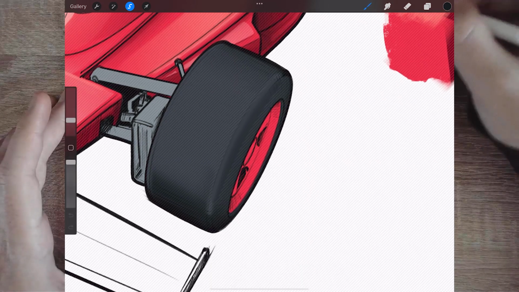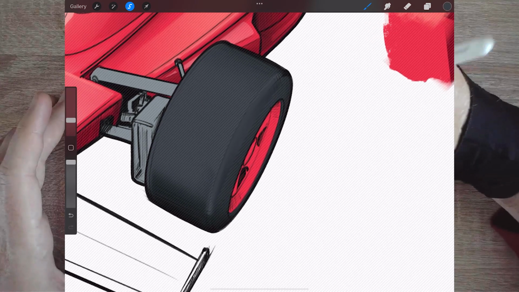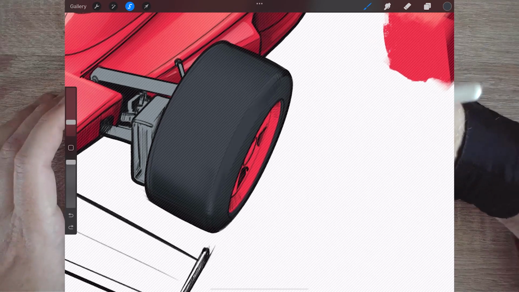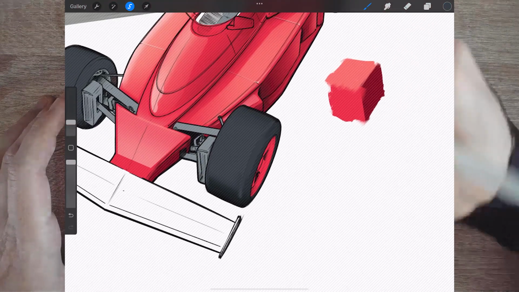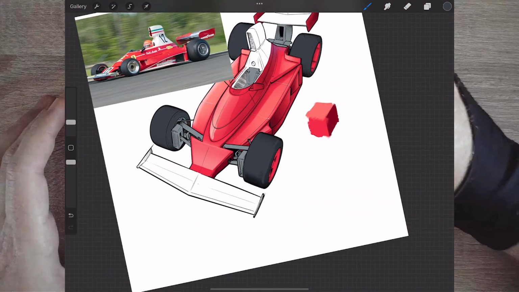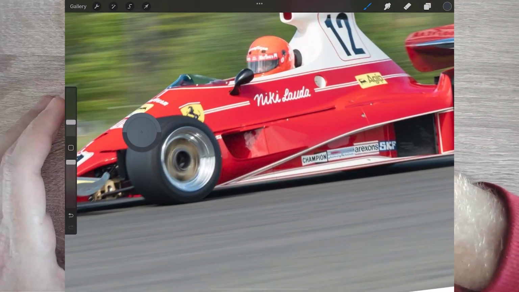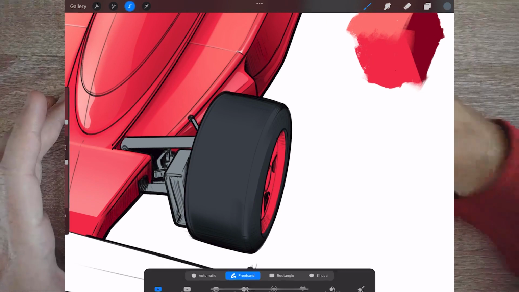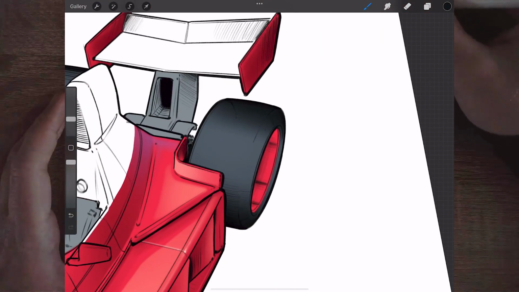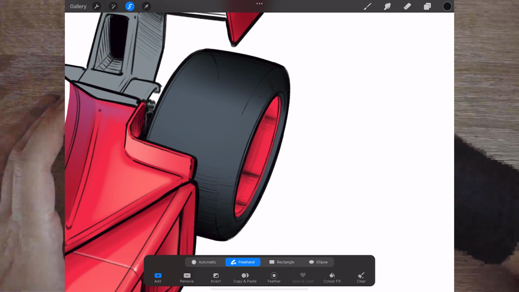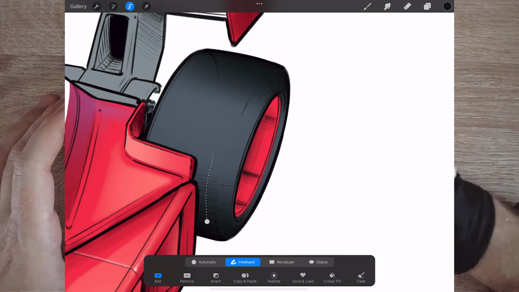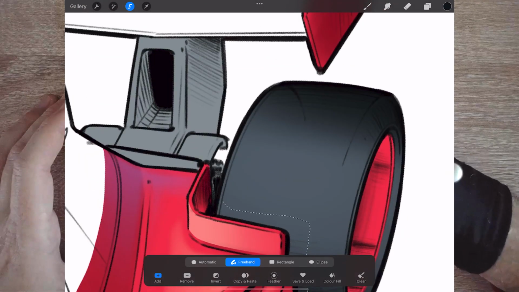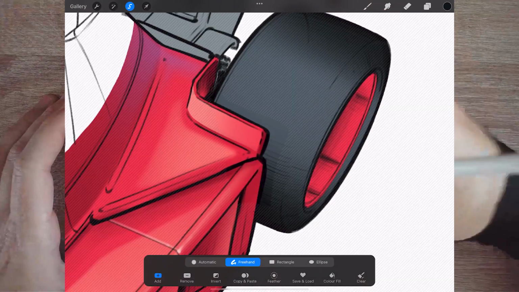Like this. I'm going to leave this sharp, just take this color and go over it a bit. Now this on the camera probably looks super dark, but hopefully the recording on the iPad works as well, so I can combine the two for you guys. Here's when it becomes fun, because you can do a little bit of shadow play, because this little fender thing should throw a bit of a shadow onto our tire.